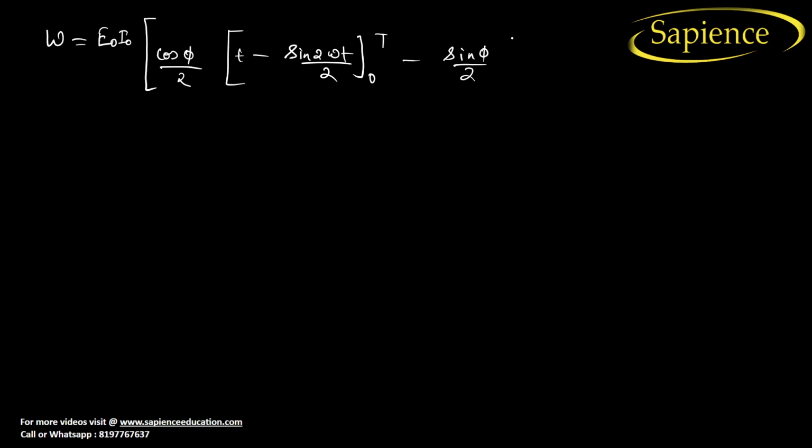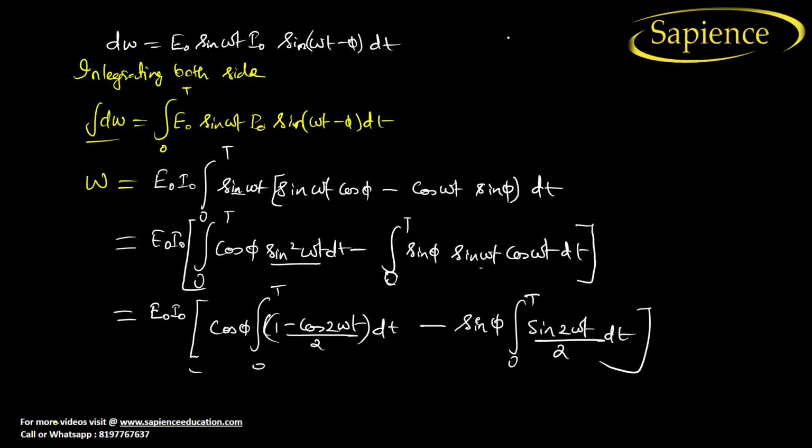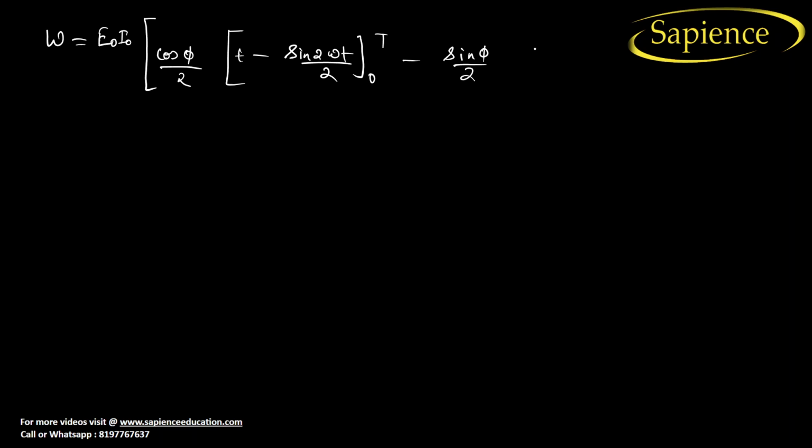And after that, integration of sin 2 omega t can be written as cos 2 omega t. So from here we can write cos 2 omega t by 2 omega, and there will be a negative sign, so it will become positive, and our limit will be from 0 to time period T, right? So overall the bracket is closed.